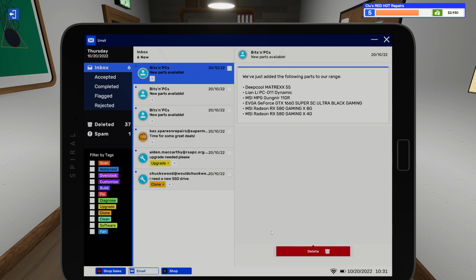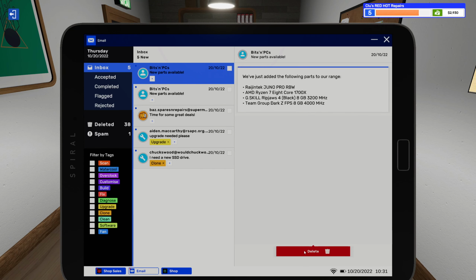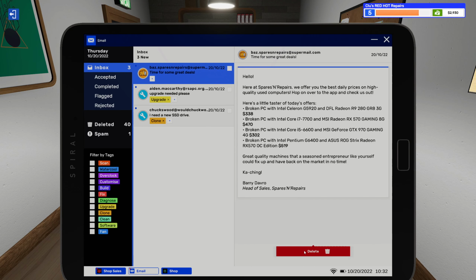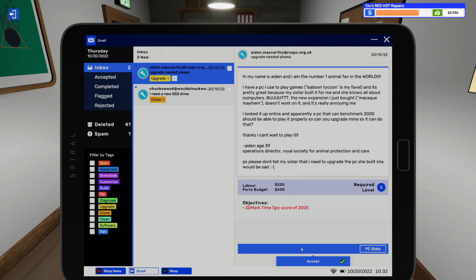Alright, job's done. We unlocked the standard custom water cooling case right now, the Clulyan Dynamic. I don't remember if the Evo's in the game yet. We got that. Up to GTX 1660 and RX 580. All right. Some other stuff. Okay. Some more broken PCs if you're into that.